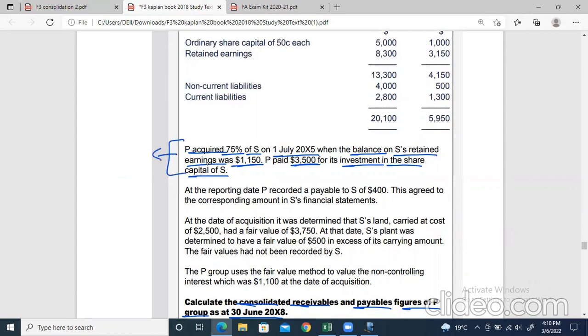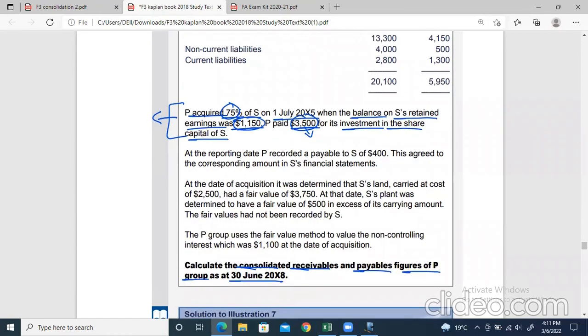In the MCQs, these things will be given to you as well, just to show that this is a consolidation question. So you can see that parent is purchasing 75% of S. So obviously it has control over it because it is majority, right? Now the cost of investment is given over here. This will be given to you if you are calculating the working three. But in this case, we are not requiring it, right? Retained earnings at acquisition are also given over here. Further things we will understand from the kit.